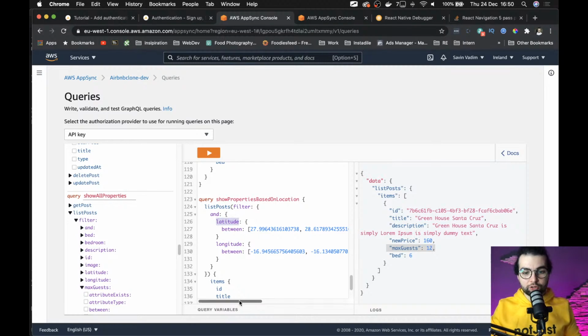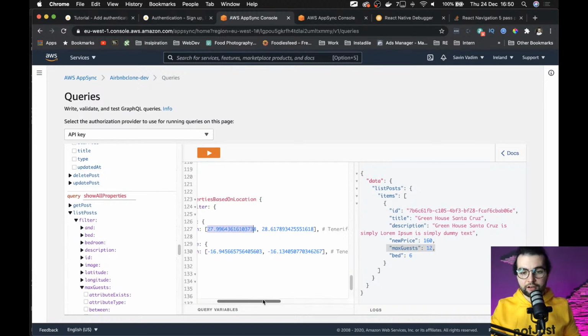For the latitude, we use the operator between, and the same way for the longitude.